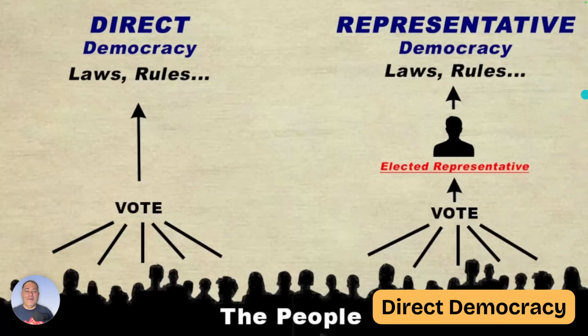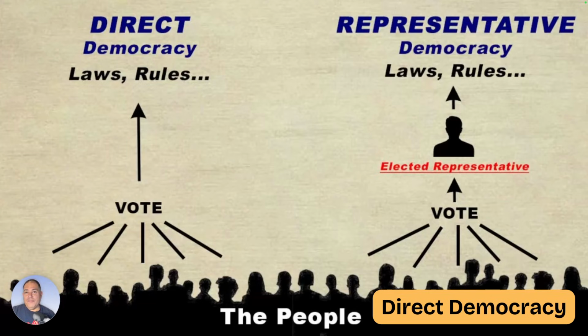Okay. Moving on, let's talk about how people will be represented in our country. First term is direct democracy. Now, this comes from ancient Greece. This is the idea that people, the citizens themselves, would cast votes on every law. They would have a direct say in the rules.